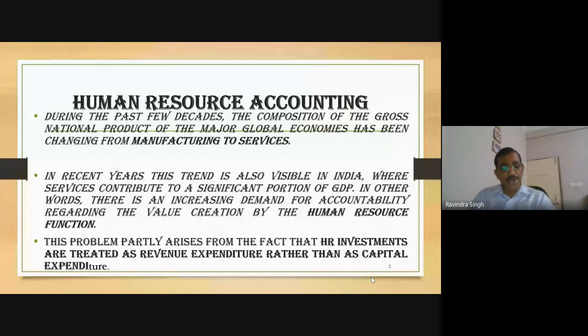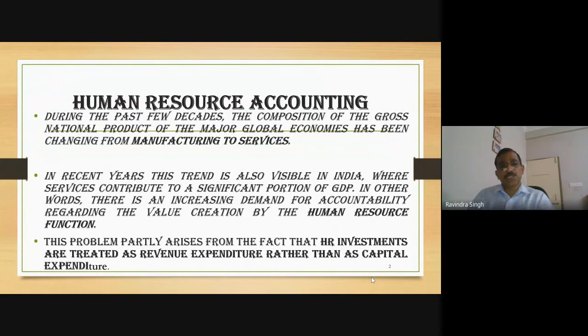If you go before 1991, before the new economic policy, you will find that agriculture was holding more than 50% of the market. Your business concern was 30%, and 10 to 12% was services. Now it is reversed. Services has captured more than 40 to 45%. That is the data of 2017-18. And agriculture is lagging far behind, but still maintaining the second position.